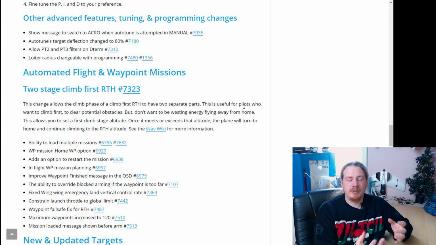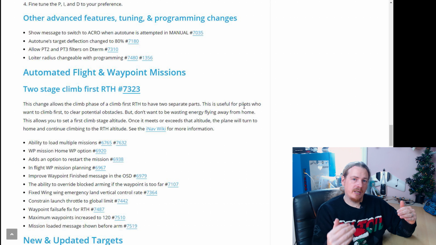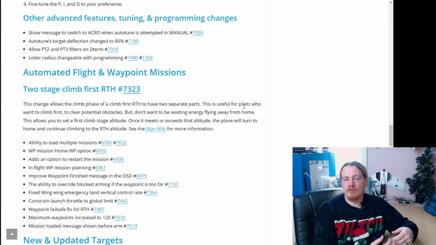Or you could maybe try changing the mixer. For example, if you have an elevon set up and your roll has a really low feed forward, but your pitch has a really high feed forward, what you could do is slightly change the percentages so that the roll has less throw, but the pitch has more throw, and then try an auto tune again. But if you see really high feed forward rates, you need to sort out the physical control surfaces.